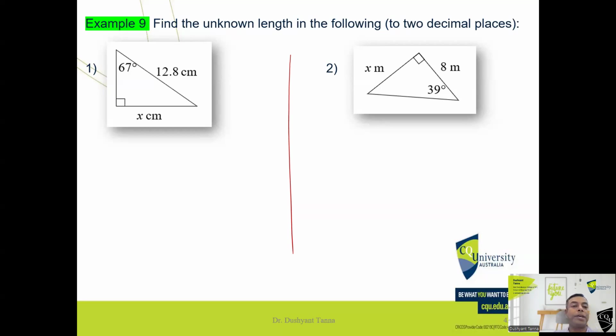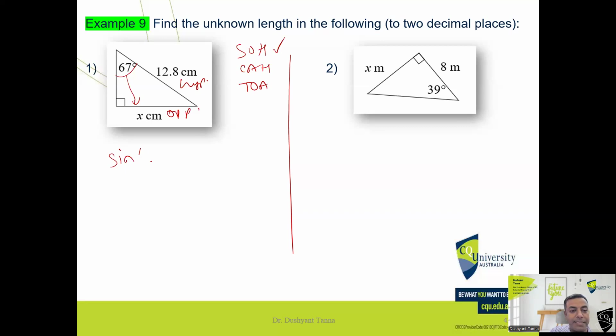Cool. So here, we already got a couple of tables on how to navigate and all that, right? If you have to find the unknown side, keep it very simple. What do you know? You know one angle. You know this side, which will be called the opposite side, and this is the hypotenuse. Which trigo formula will connect opposite and hypotenuse? Sine, SOH CAH TOA. So we got opposite and hypotenuse in sine.